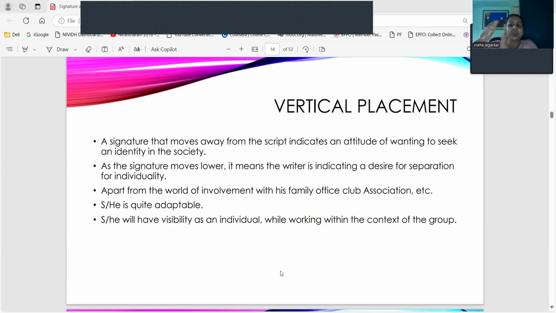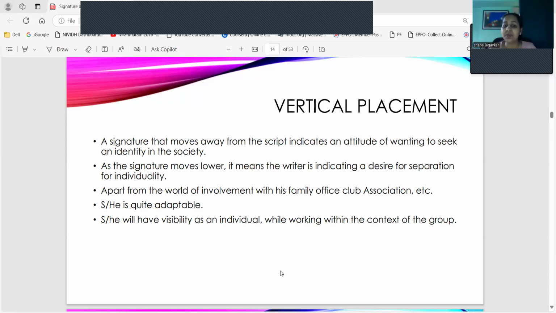But this CSR activity part is not known to the corporate. And these CSR people do not know that I work in corporate. Corporate people do not know that I work for CSR. So I have kept two separate identities altogether. That is what I'm speaking about. Now, these kind of people are quite adaptable. They also like to be social with people, and they also like to be a little introvert as well. As and when need arises, they are quite adaptable to being in a group and working solo as well, right?